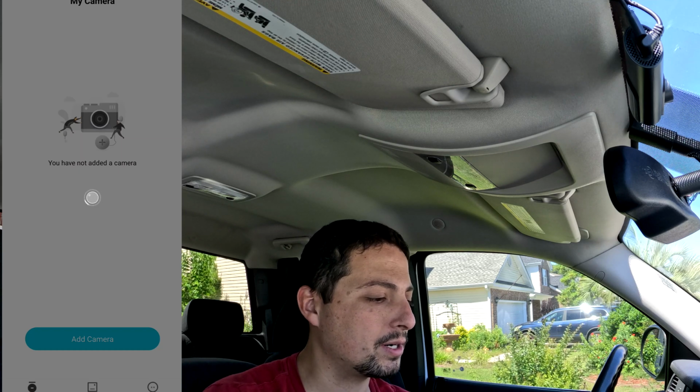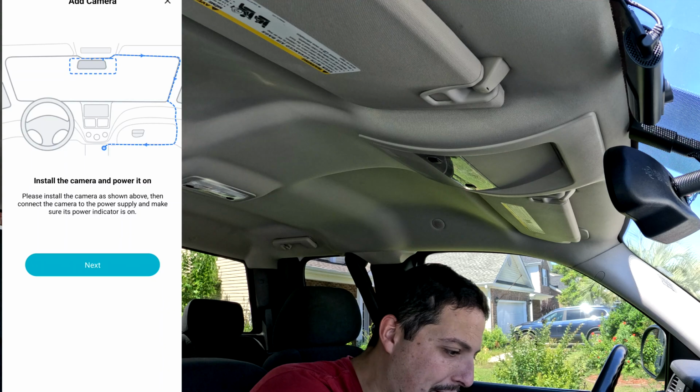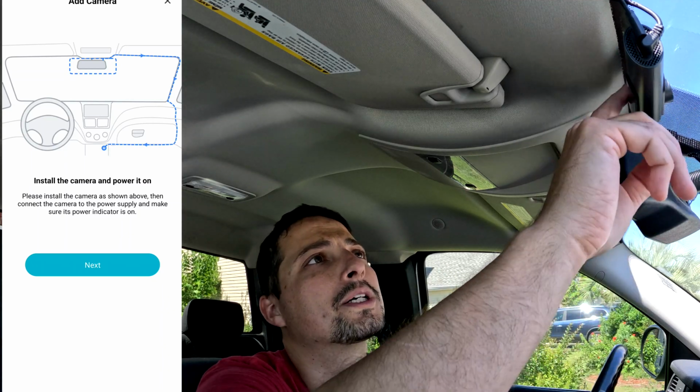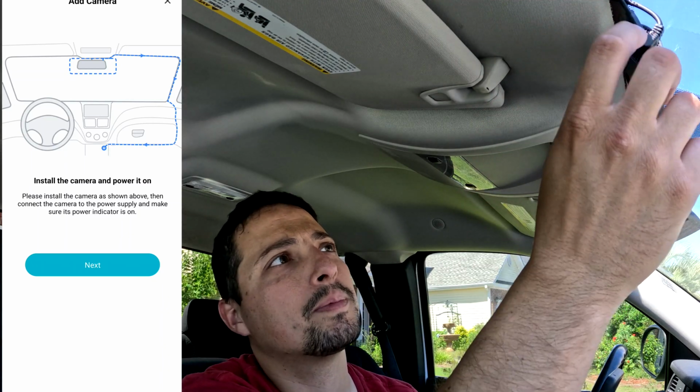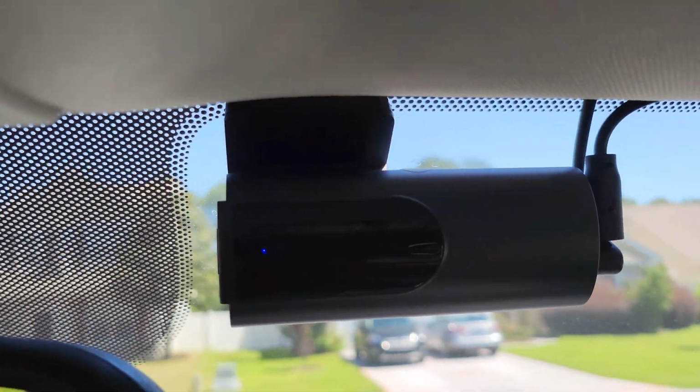So we are waiting. It should be connecting over a Wi-Fi signal to this camera. So it says install the camera and power it on. So it should be powered on. We have the 12-volt plugged in. We have the camera plugged in. It looks like we have the little blue light on it that says that it is powered on. It says select camera Wi-Fi and connect.